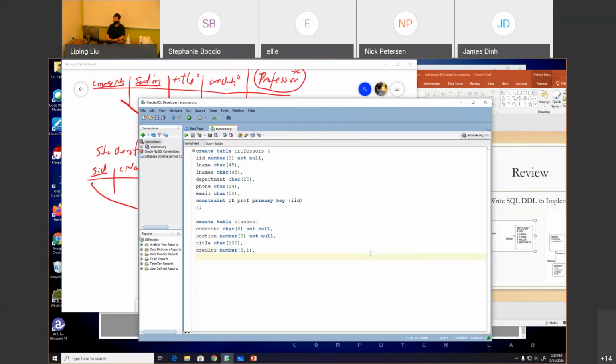And then finally we have professor. Professor is actually the IID duplicated. So we are going to have the same data type and size as IID, but the name can be different. And this is also required, so not null. All right, so now let's do constraints.